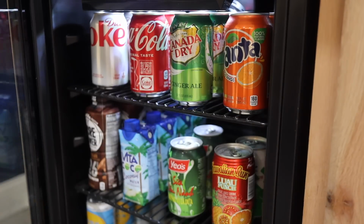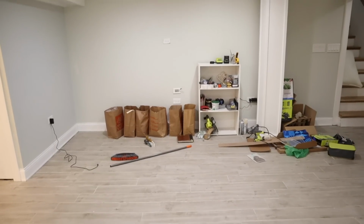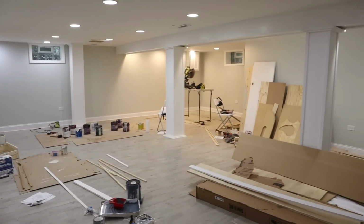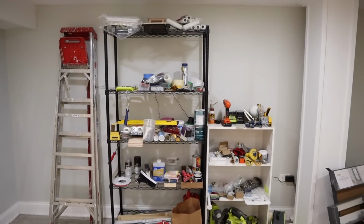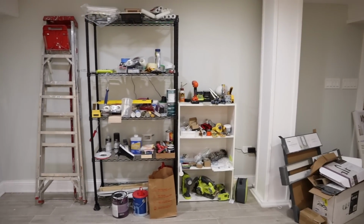And now it is time for the reveal. Are you guys ready to see this transformation? Here's the before in case you forgot. It was an empty wall that turned into a little bit of a mess, and I just could not be happier with this new area in our basement. It just took some DIY magic to make it happen. So without further ado, welcome to our new bar.